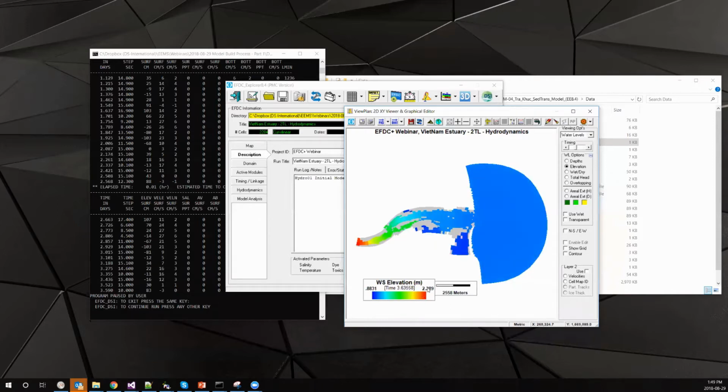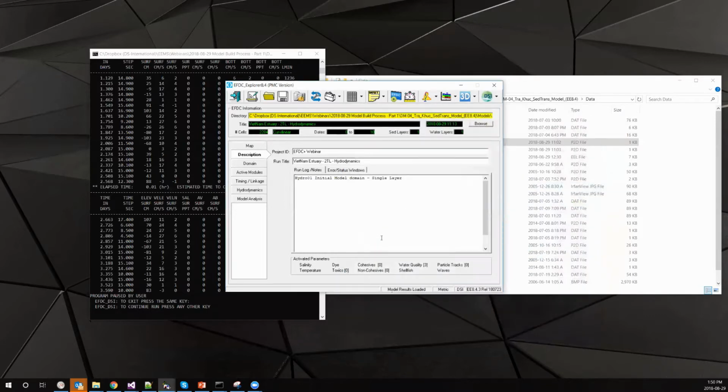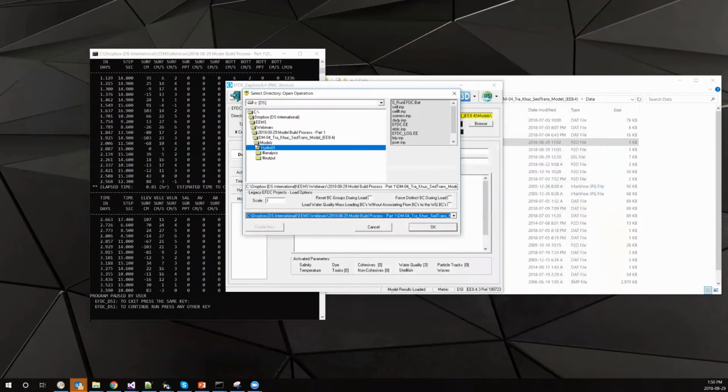You can also go to a specific time by pressing Control G, and I can go to exactly day 5 and see what the day 5 snapshot looks like. So that's the 2D plan view. Now finally, let's load up the demo model again.